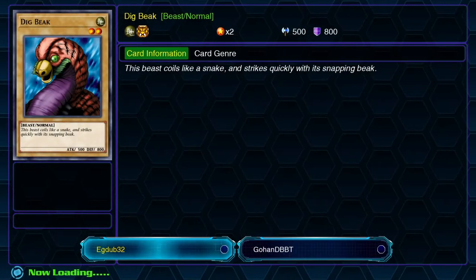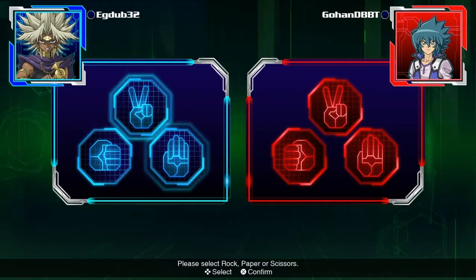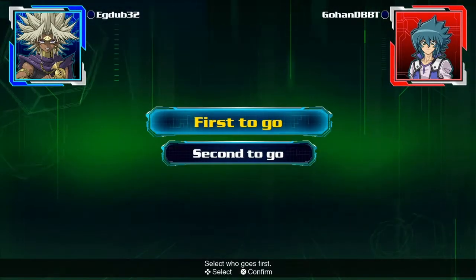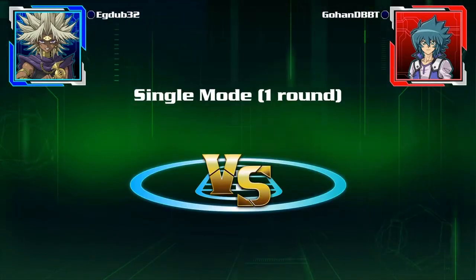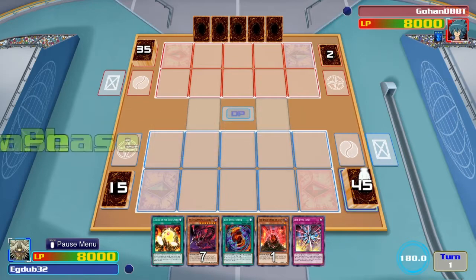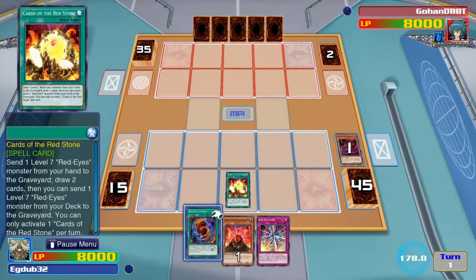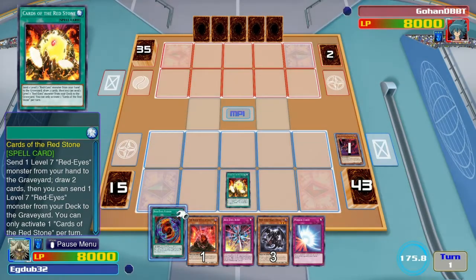Today we are running Red Eyes. However, this video right here is to show the quickness of how you can get a victory with a Red Eyes deck. Like the last video was the first turn kill deck, but this is just showing how fast we can get things going.